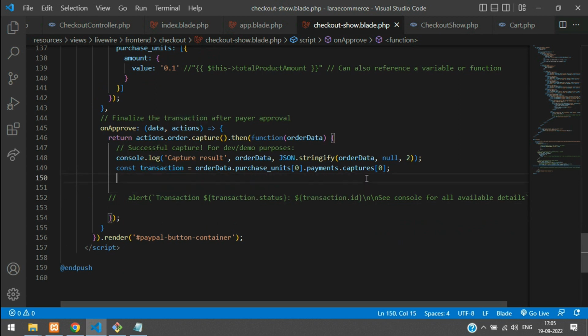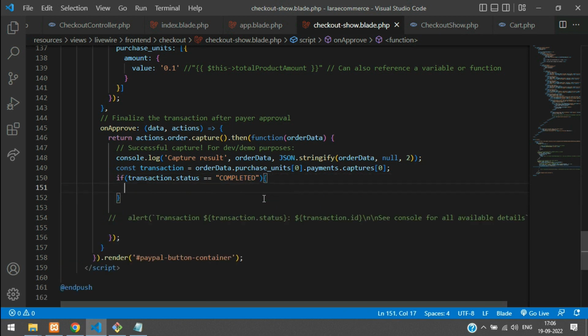So now let's use this in an if condition. If transaction.status is double equal to completed. So this is the status, guys, which we get from the response. Okay, let's again, in the if condition, here you have the transaction ID.